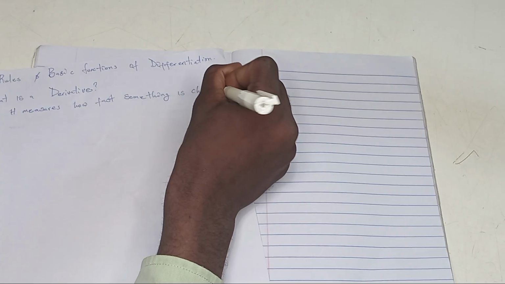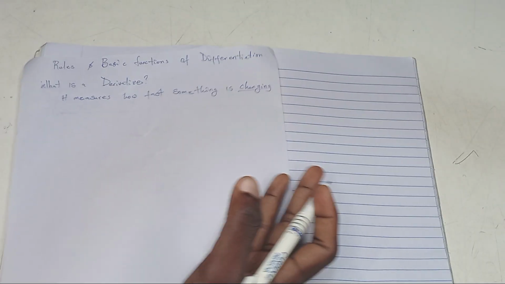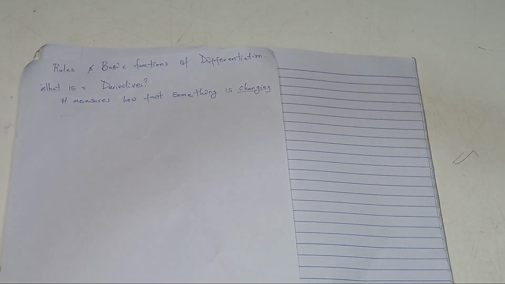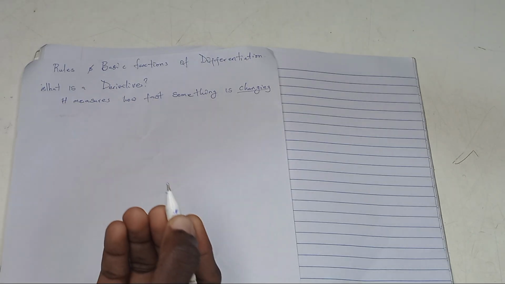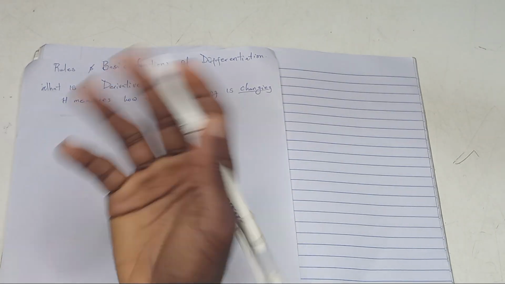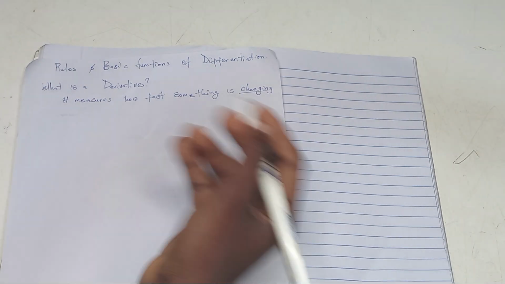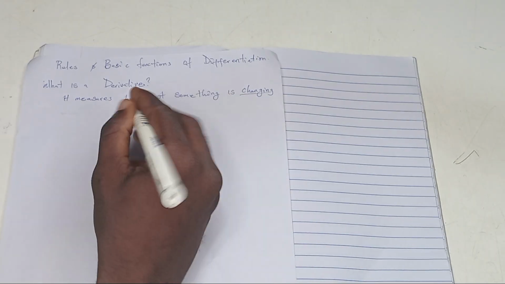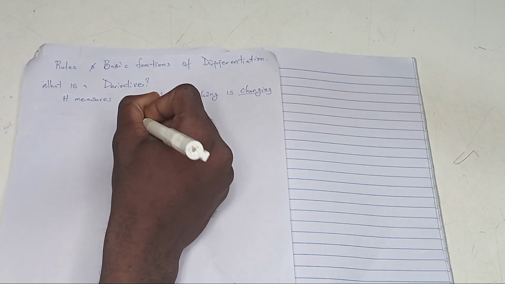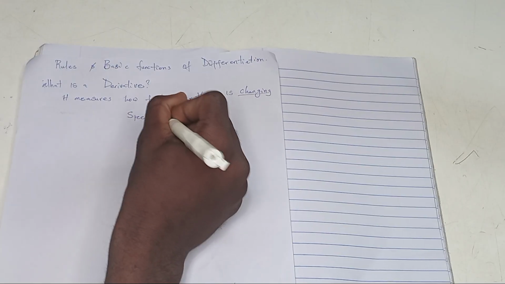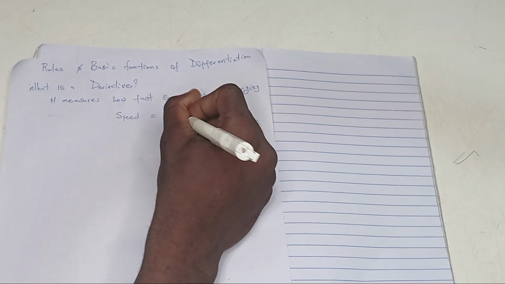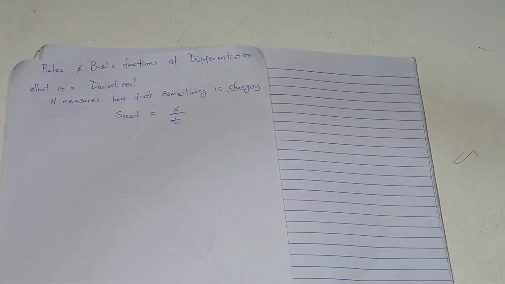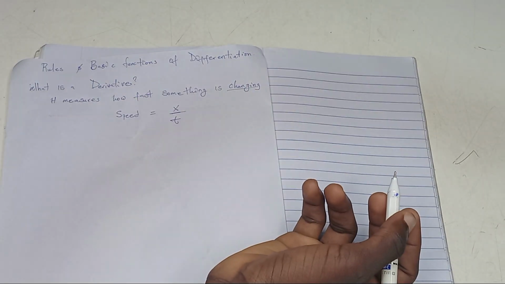Okay. So even if you have heard this statement, it might not be that clear to you, so I'll give you an example. For example, when you're driving in a bus, you are changing your position with time. So what is changing with time? Your position. Speed is your derivative. Can you see? What is changing is your position at that point, and it's changing with respect to time. This is a derivative. Okay?